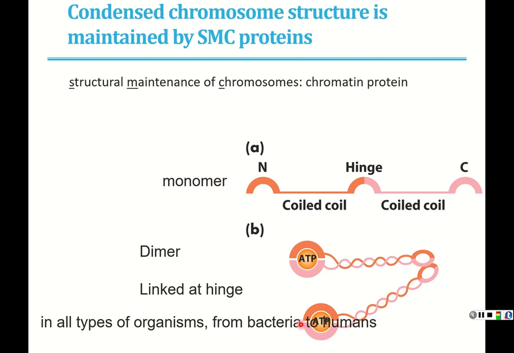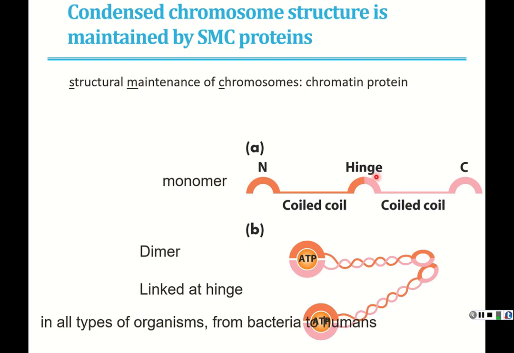Now, the condensation of chromosome structure is maintained. You can think of this DNA coiled upon itself like that. There's got to be some pretty decent potential energy in it, and if you let it go, it might just spring out and explode out. So there are proteins that help this structure be maintained, hold it together, and they're referred to as SMC proteins, which stands for structural maintenance of chromosomes.